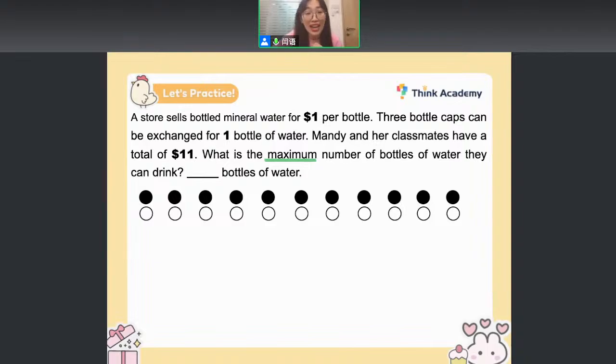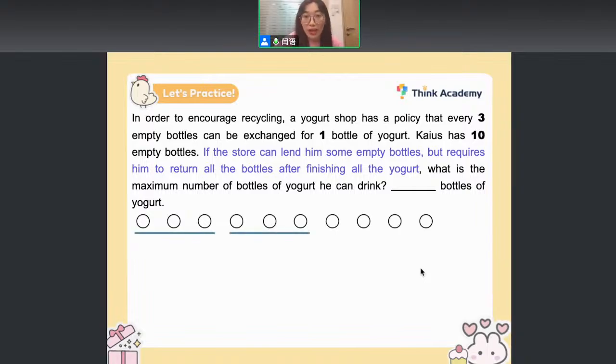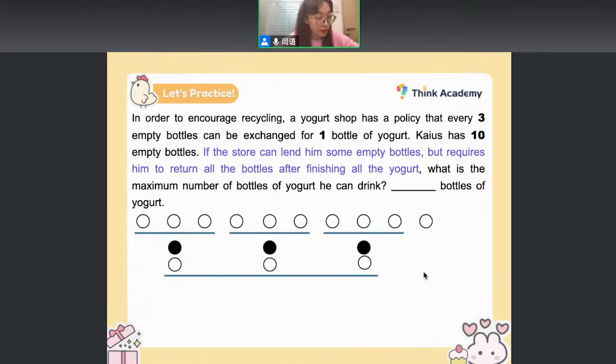And for the last type, it is about the borrowing and returning. As long as you borrow 1, you must return 1 as well. If you want to borrow 2, you must return 2 as well. Understand? So this is about the barter trade, okay? And again, everyone, I think here you don't need to take notes, but do remember that when you meet such question, you just draw the diagram, okay? Is that clear? Clear? Okay. Now, let's move on to the next part.